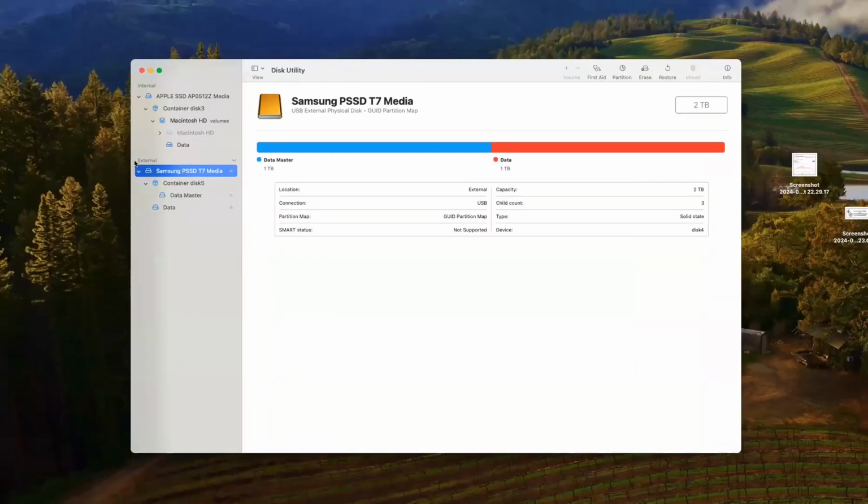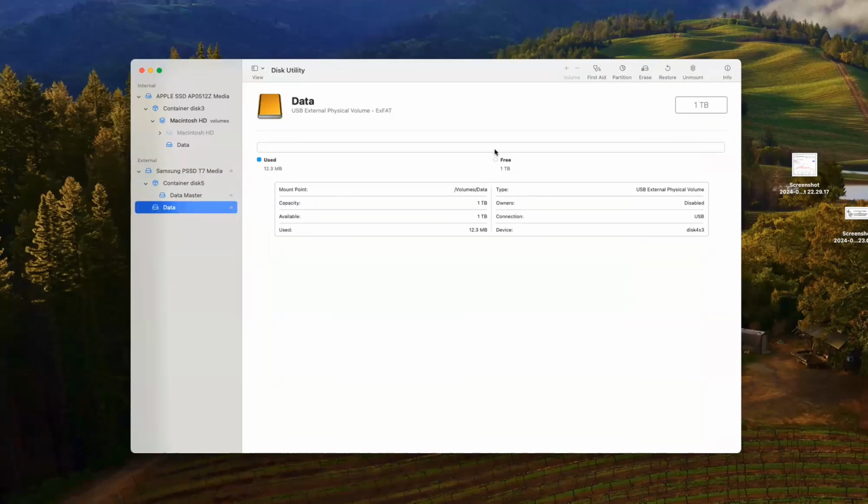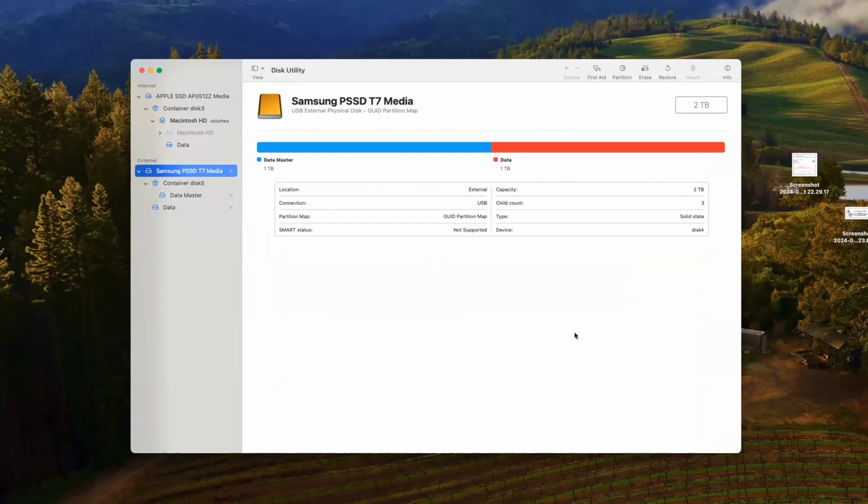Okay, so what's the story here? The story is that you need to use an external hard drive, but not all the file systems are compatible with VMware, so you can use with the Mac. For example, here I have an ExFAT file system installed, and it's taking 1 terabyte of this Samsung disk. It's an SSD that I've connected with Thunderbolt.